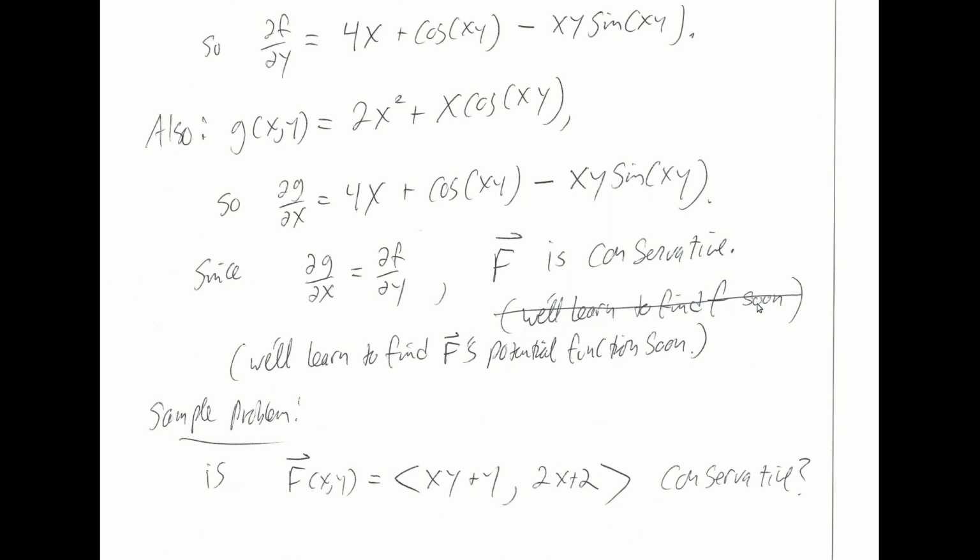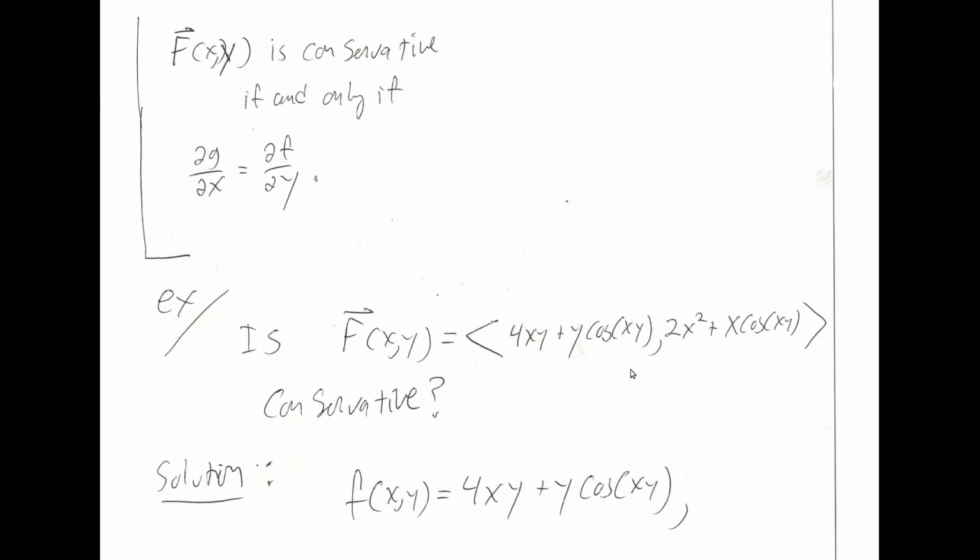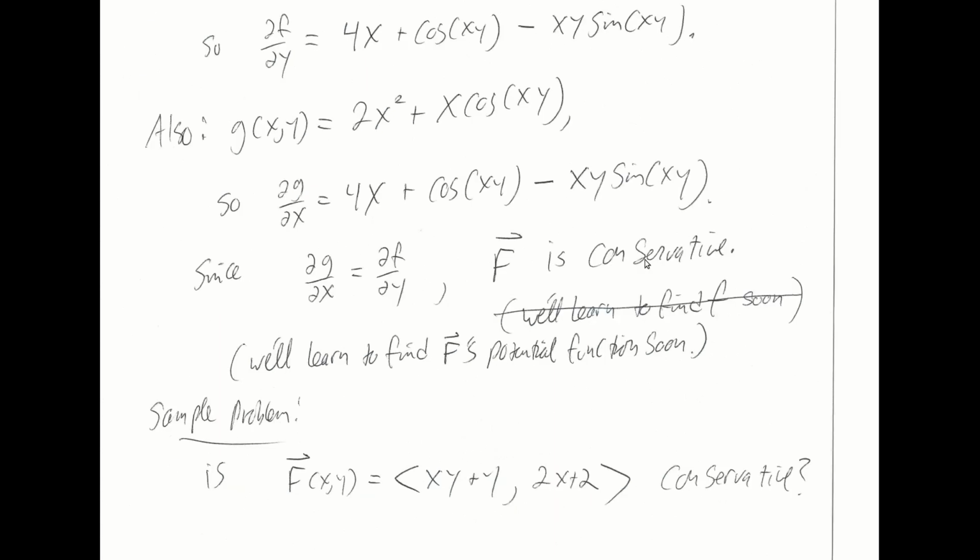And you'll also note that I marked out something here. I started to say little f. It's pretty traditional to use little f to refer to the potential function. For this problem, I'm using little f also to refer to the first component function. So you can't do both at the same time, right? If you're going to use little f to refer to the potential function whose gradient is big F, then you can't use the same symbol to refer to that first component function at the same time. So just be aware that I am using little f to mean different things in different contexts here, but that should be okay. We get to use the same symbols over, or else we'd run out of symbols pretty quickly.